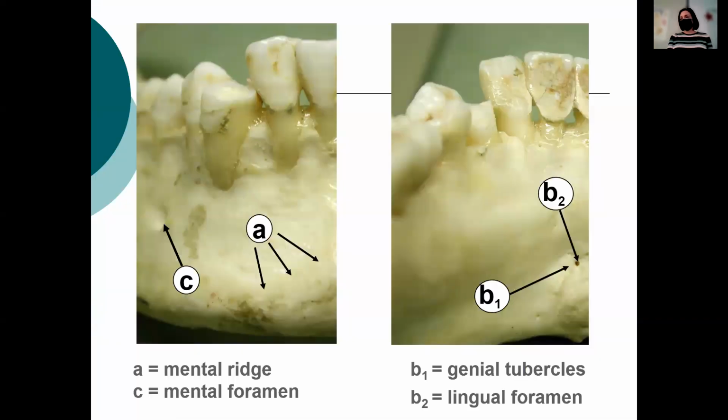So here you have a little bit of the mental foramen there, a little bit of the ridge here, and then you can see the canine is here. Those things are off to the side because you're trying to center your canine, so it puts those other landmarks a little bit more off to the side.